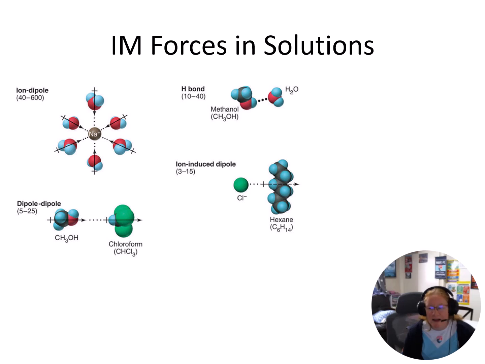Ion-induced dipole: sometimes, not always, we can get ionic substances to dissolve in something that is typically nonpolar if we can induce a large enough dipole. This doesn't happen with everything. If I try to dissolve sodium chloride into vegetable oil, it's not going to dissolve. But maybe I can get something that's a smaller chain to give me some of that interaction.